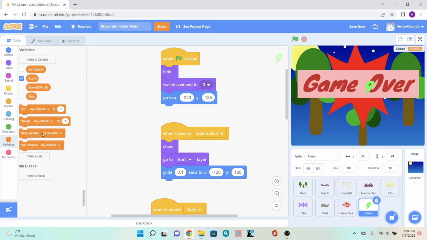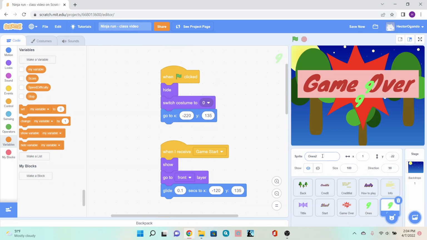And since we're also working on it, we can go ahead and check off this score bubble since we do not need it since we're already creating this. So the next step is going to be to duplicate this. We're going to call this tens. And now that we have that, we're going to start from the very top of our code and go ahead and start changing a couple of things.